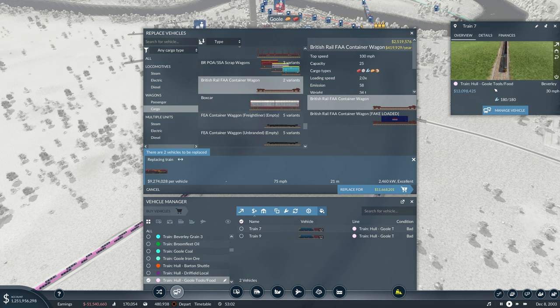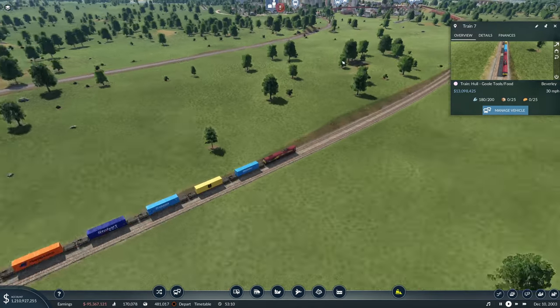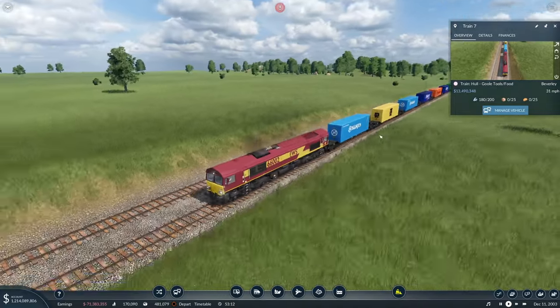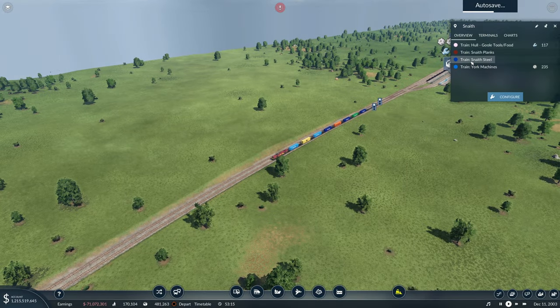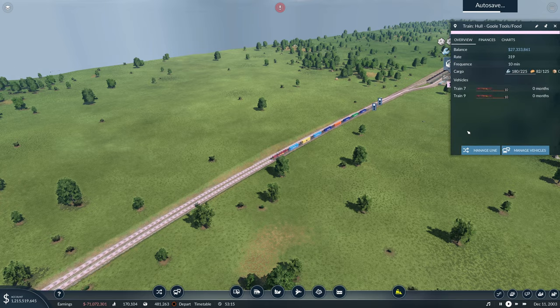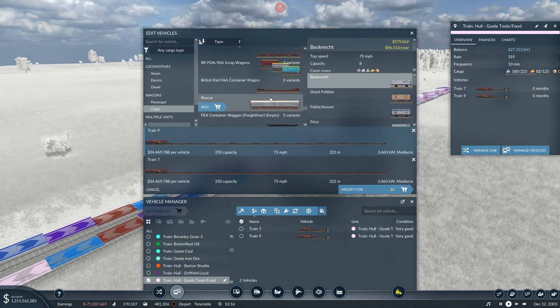Right, how many can each train carry? 180, right. 1, 2, 3, 4, 5, 6, 7, 8. We'll go with 250 again. Right, both of you there. Wahey! Right, well, that's where we're going to leave it for today. We have made some excellent progress. We've got plenty waiting. On the whole food there, there's a lot more waiting, so I'm going to go in and add a couple more wagons on there.